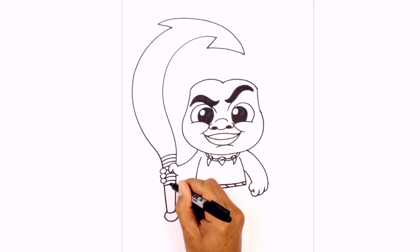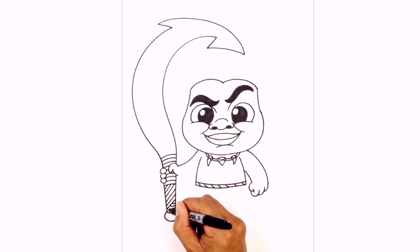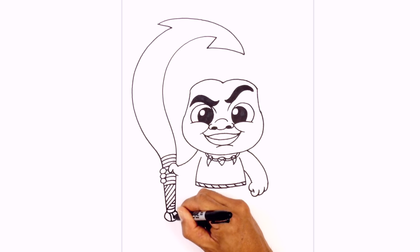Now we're just going to change directions. We want to just angle these ones with a straight angled line coming down. Get near the bottom, I'm going to change direction again. So right here, we're just going to curve across like that. Down here, we're going to add three little curves for the knot at the bottom.